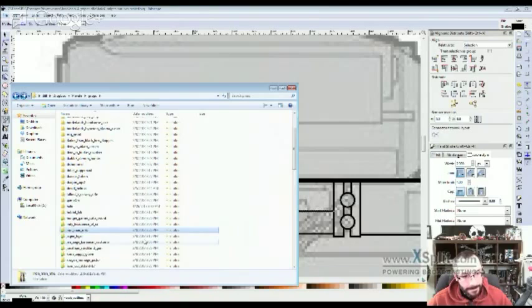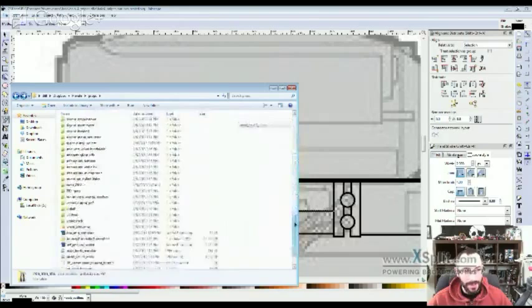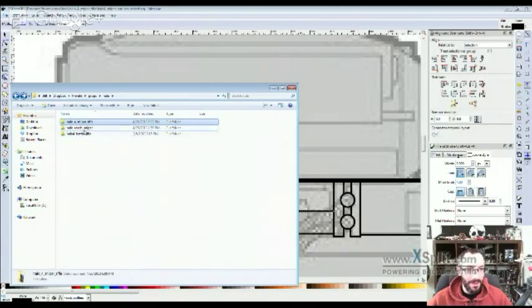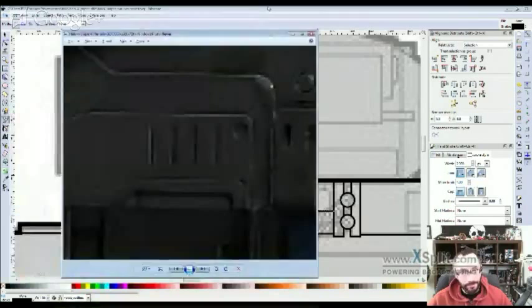This is, by the way, my folder of reference images of things that I've made and things that I want to make. This is a lot of stuff. And I don't just have the Halo 4 sniper rifle. I have the Reach sniper rifle, and I have the battle rifle. I've got reference images of things that I'm probably going to maybe make or want to make. I'm not short on ideas, I'll tell you that much.